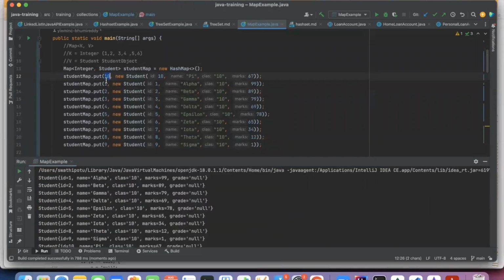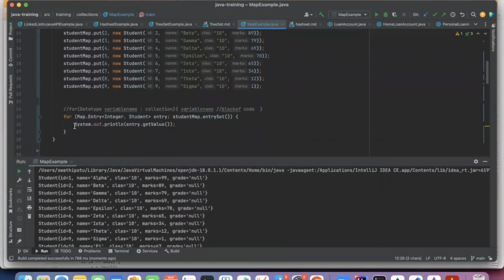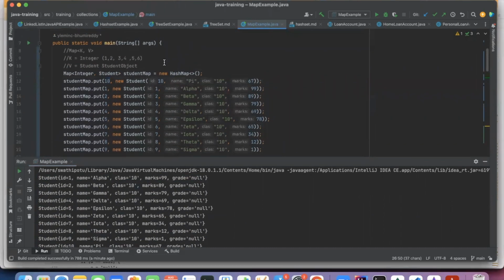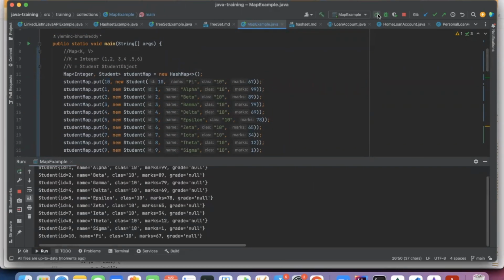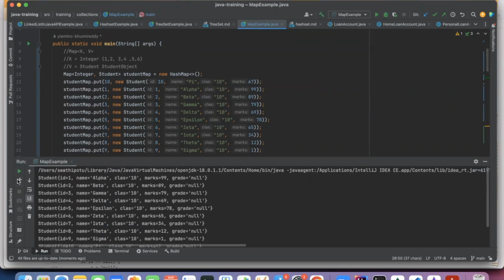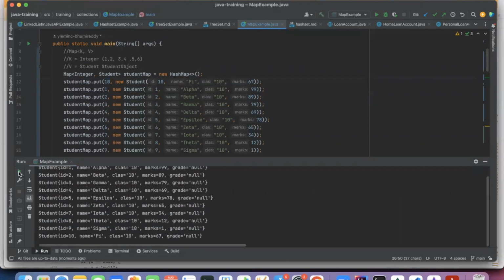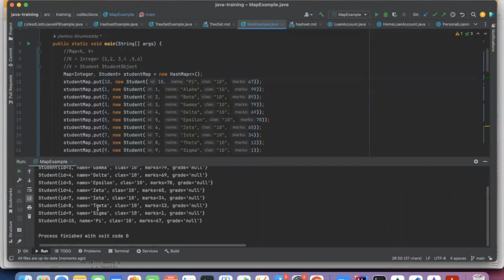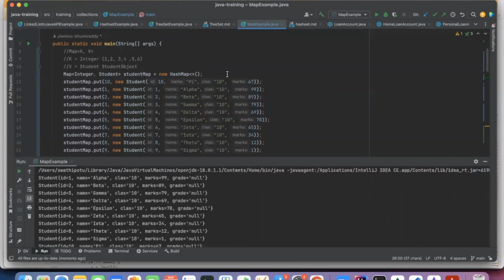Here the order is not guaranteed. I'm not sure why it is giving you all in sorted order. Let me rerun it. Let me try running it with another element.